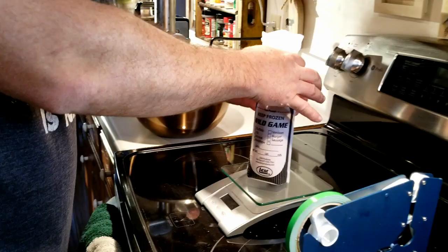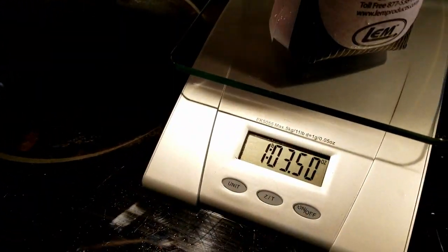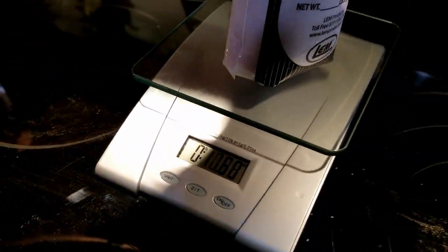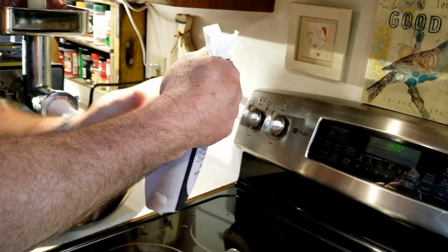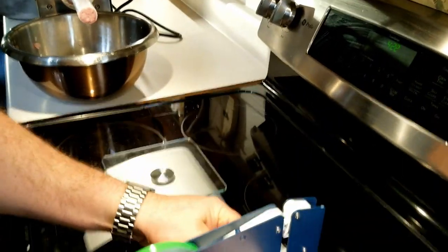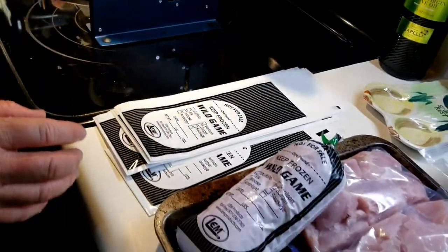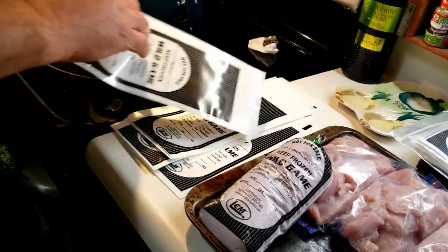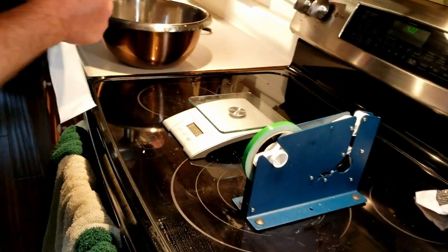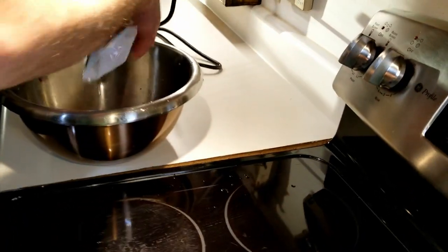Scale, just to let you see about where we're at. So just over a pound. Pull the air right out of the top. Give it a good couple of twists and run it through our machine. It tapes the ends up, trims the ends off. Just set that right there. I'm expecting to get about 15 bags out of this, because it was a big turkey.